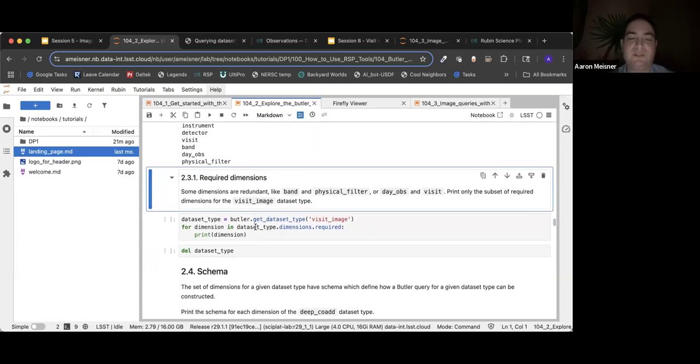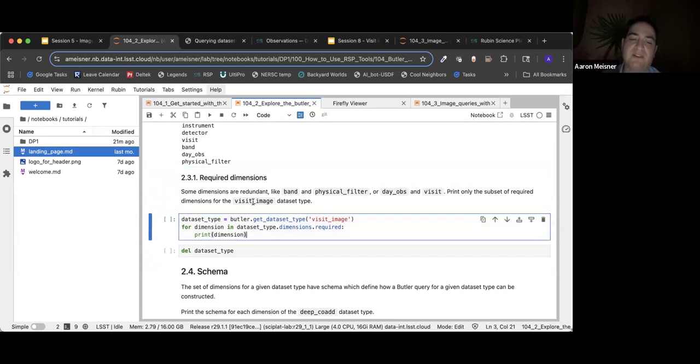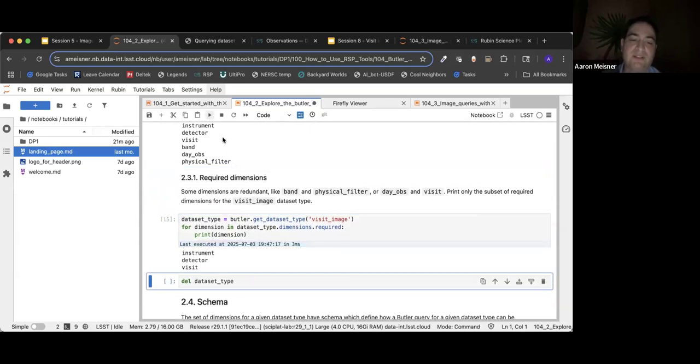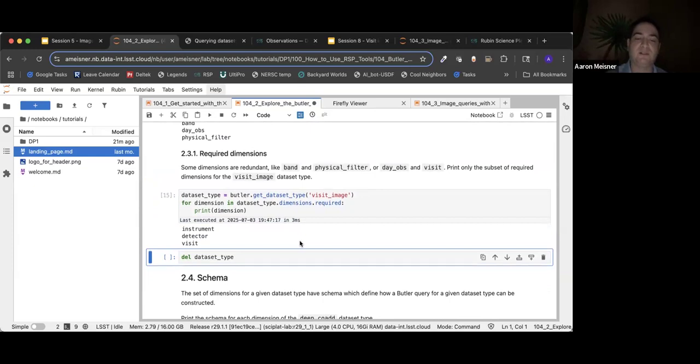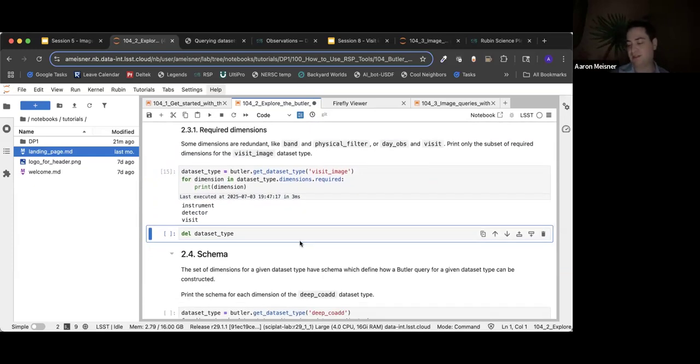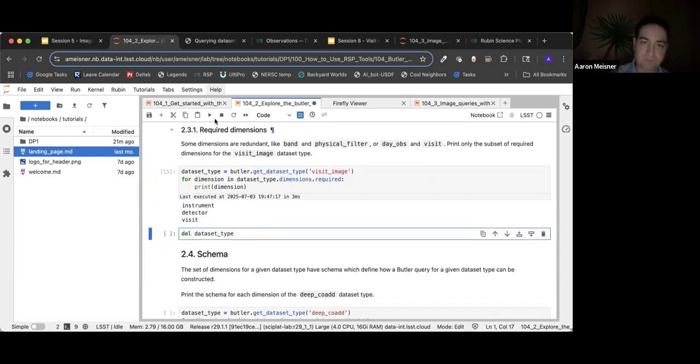So this brings us to the topic of required dimensions, and the way you can do that is by looping over the .dimensions.required attribute, and this should show us a shorter list of detector and visit. And in some cases, we haven't explicitly specified the instrument because there's only one instrument within DP1, i.e. LSSTComCam.